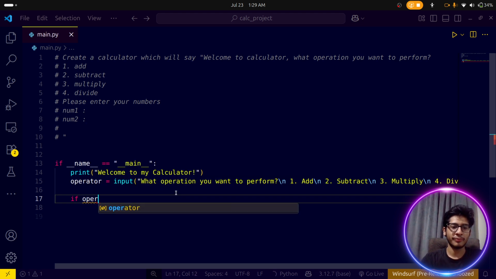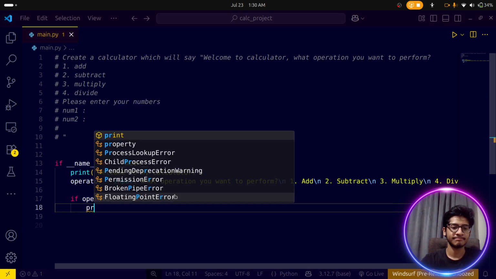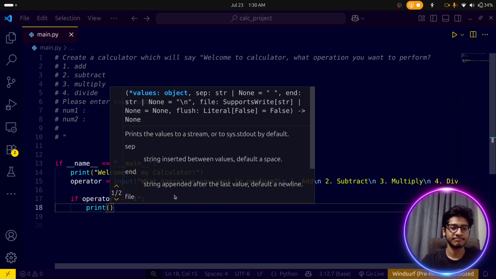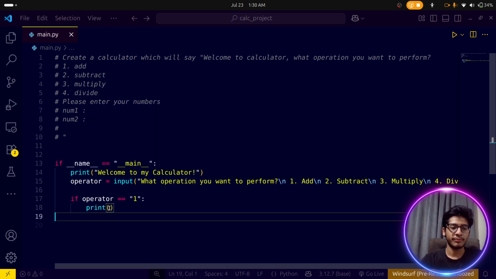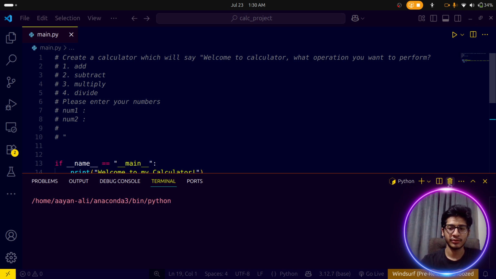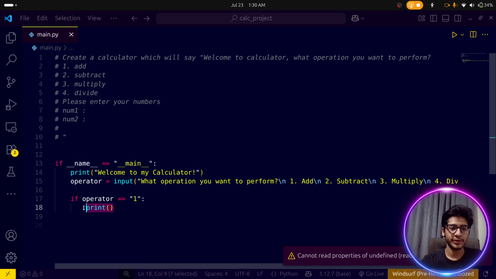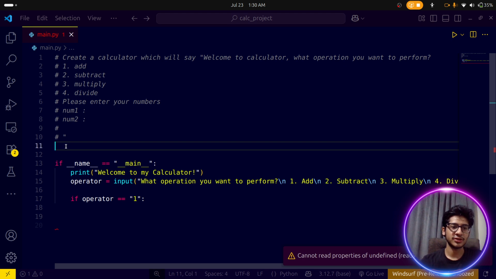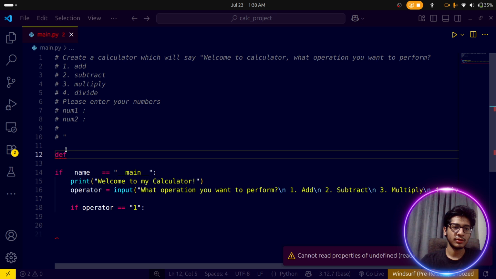If operator is equal to 1, let's create functions also, functions for every operation.